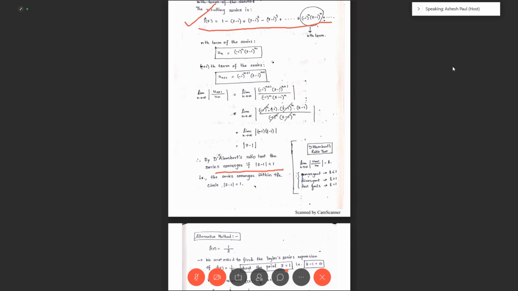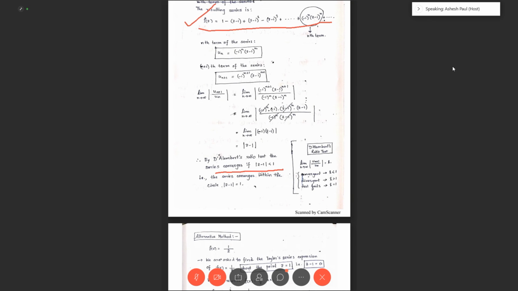In the first part we have to find f(1), f'(z), f''(z), then find the values f(1), f'(1), f''(1), then put all these values in the Taylor's infinite series. Then we get the infinite series, and by using D'Alembert's ratio test we get the region of convergence. So it is a very lengthy process.